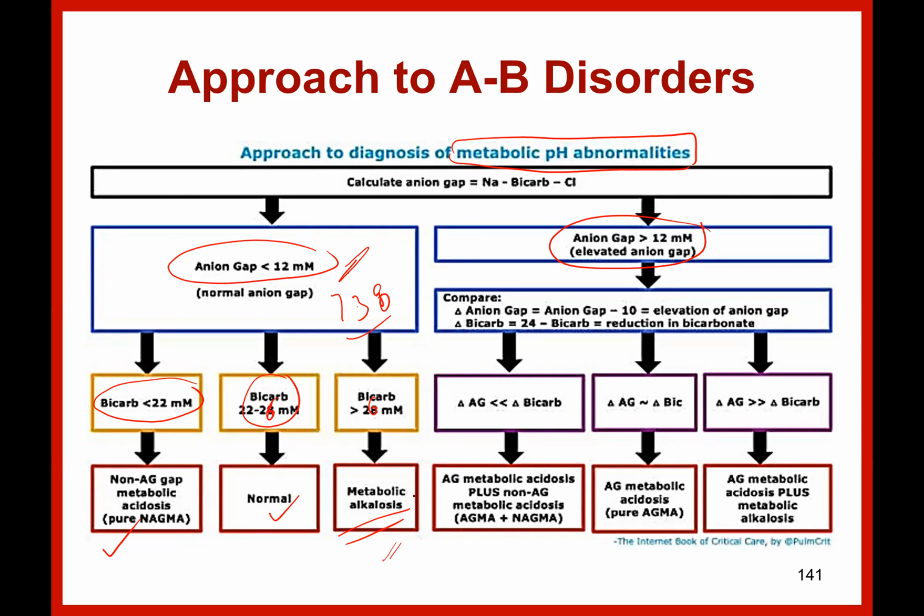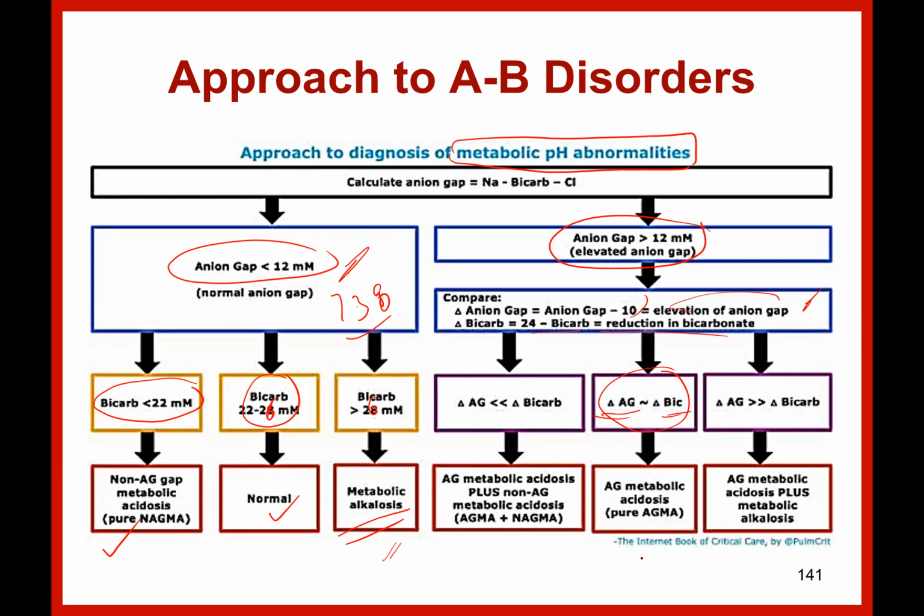So we are dealing with an anion gap metabolic acidosis. Immediately look at the delta gap. Delta gap is elevated. And then bicarbonate. You add that bicarbonate to the present gap, or without adding also, straight away the given bicarbonate you subtract from 24. There is a reduction in the bicarbonate. Three scenarios. This difference that you see is the same as the bicarbonate difference. That is, the anion gap is same as the delta bicarbonate.